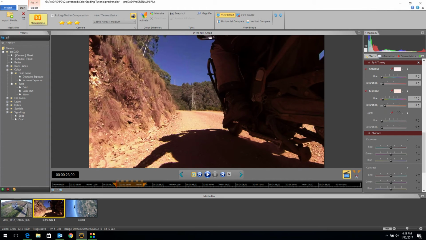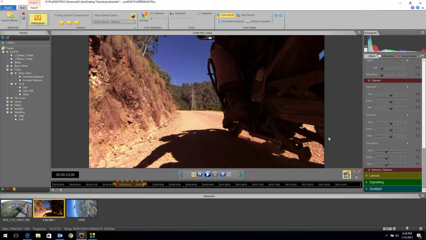The lights I'm not going to worry about. Let's move down to our channel. I believe this is where we really can start making a difference. In my exposure, let's play with that on this one. Let's push that up toward the red. Again, we start bringing that red back in, so we don't want that. I'm going to slide it just the tiniest bit down. I'm going to move my green slider a little to the right, pulling a little extra color into my trees and the blue. I'm going to slide that a little bit to the left and add a few things back in. The contrast, let's play with that a little bit.